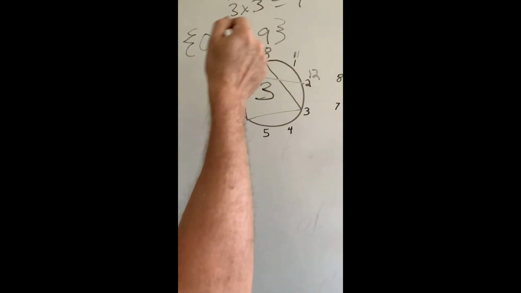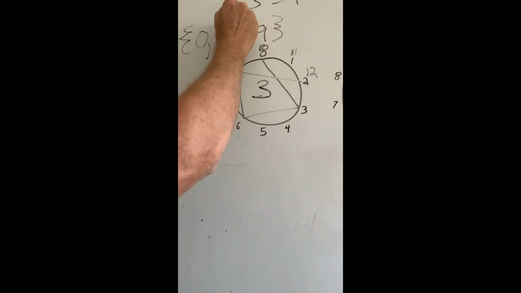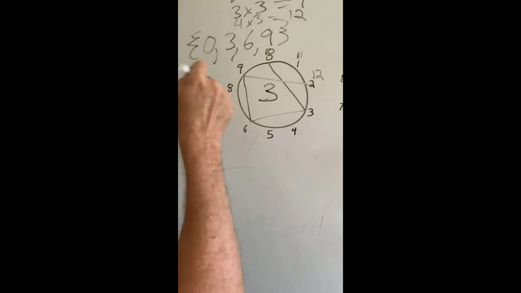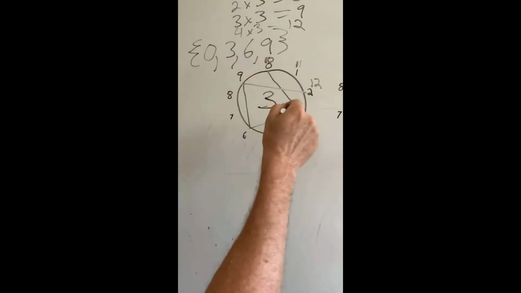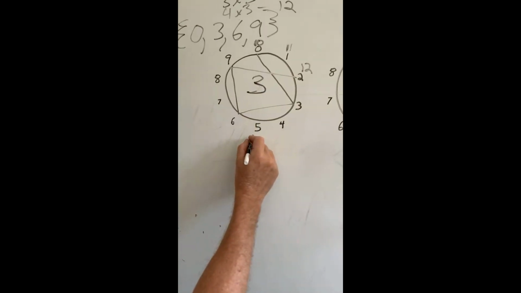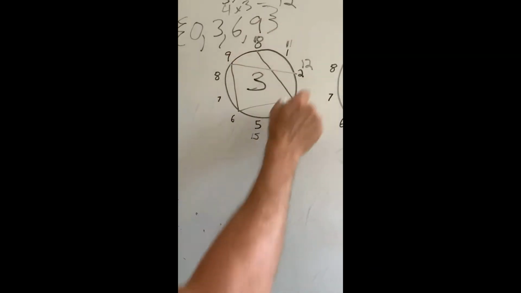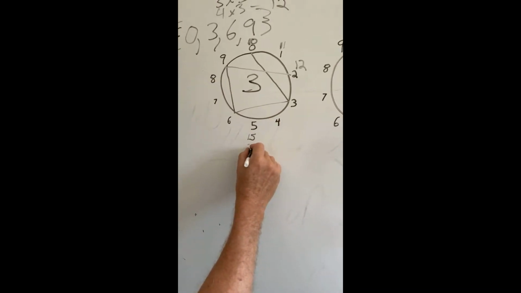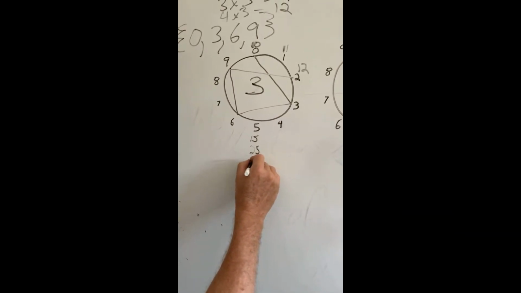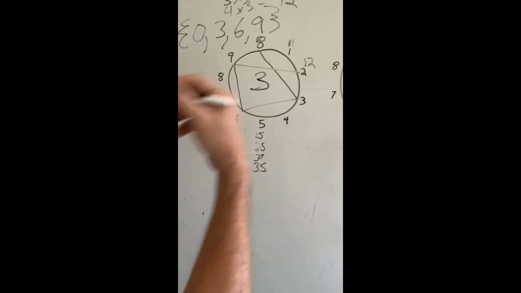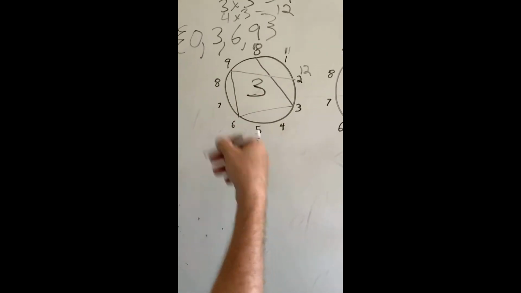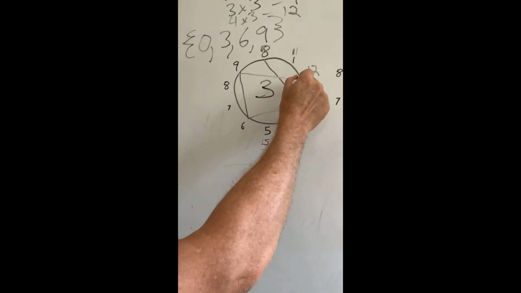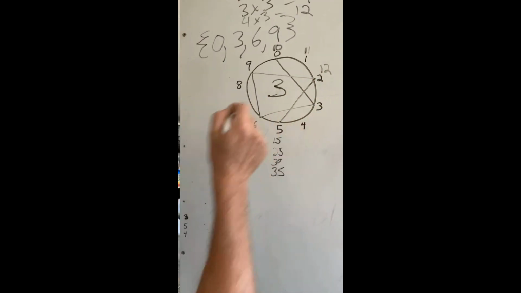After that, 4 times 3 is 12. And then the next will be 5 times 3, which is 15. This 5 now becomes the 15 because remember, we go around, we're adding 10. If we go around again, it becomes 25, 35, etc. It just keeps going on. You keep adding 10 to it. If you understand how this works, it'll just keep feeding onto itself. So we go to 15.